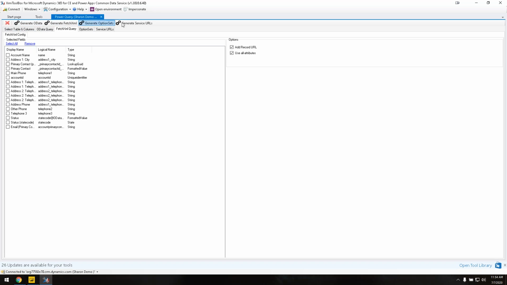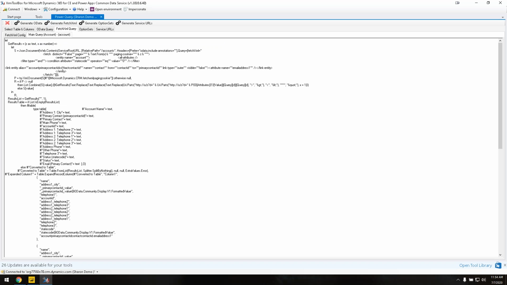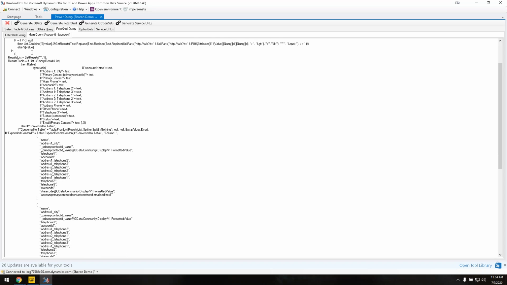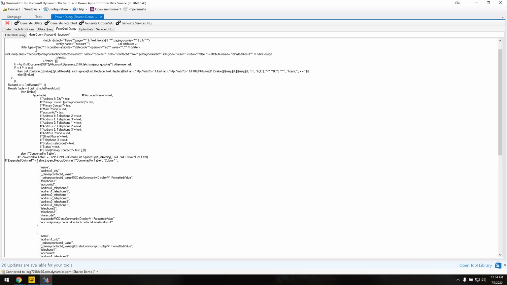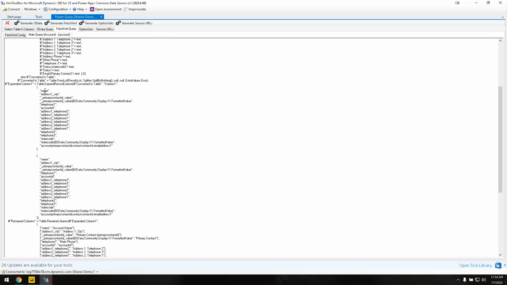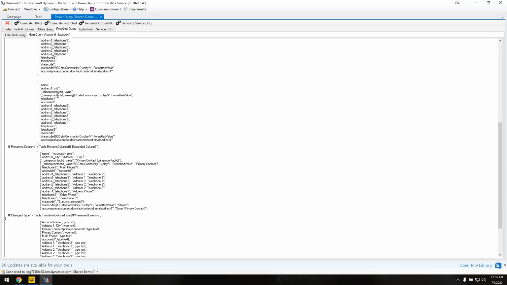When I come into this menu ribbon, it actually changed a little bit. And so now what I want to do is generate the Fetch XML. I'm just going to click the button, and this is what I called hieroglyphics earlier, but it's not really that deep. If you look at it, you can almost tell what it's doing. It's creating a list, and then you come down a little bit, and it's converting that list to a table. And here's where it converts to a table, and these are the column names in the table.